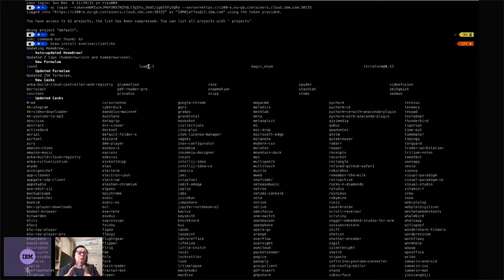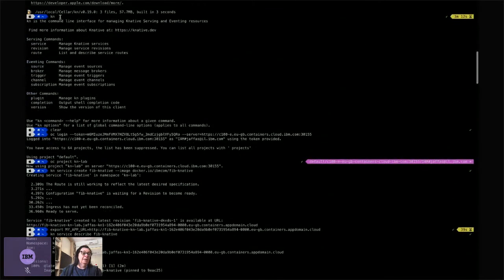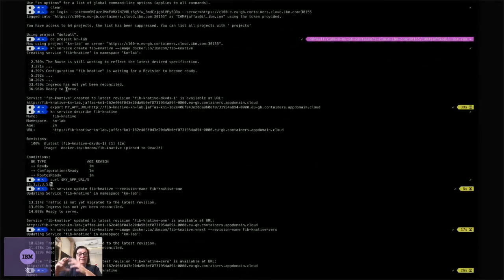But again, you don't need to do that because you are using an already prepared terminal that is part of the Open Lab. When I logged into my cluster and ran the kn command, it was not there, so I installed it. And after I installed it, when I again wrote kn, I found that I have this command. But again, you don't need to do that because you are running inside the browser on a terminal where we already installed everything for you.